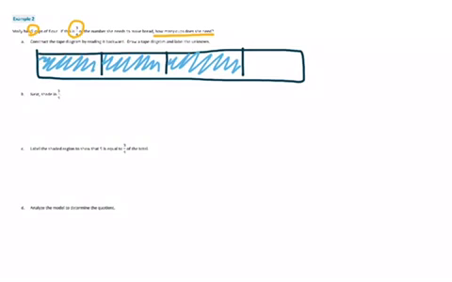Okay, so I shaded in 3/4. 3 out of the 4 pieces are shaded in. So C says label the shaded region to show that 9 is equal to 3/4 of the total. So all I have to do is I'm going to do my trace like that, and then we're going to label that as 9. So when we look at this tape diagram, we notice that this piece and this piece and this piece together make 9.